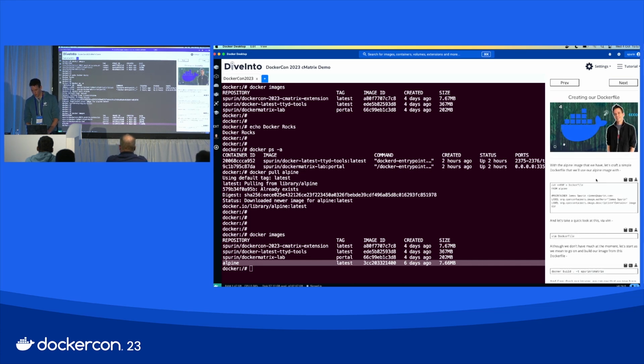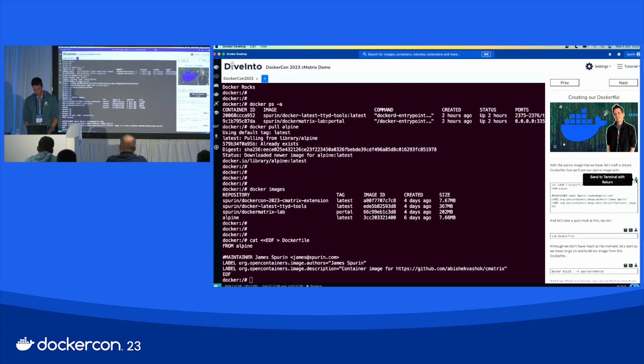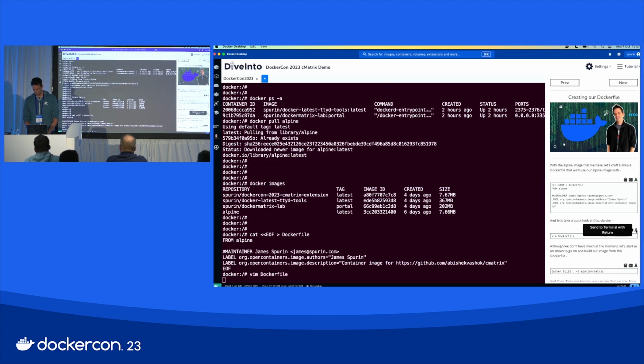As I mentioned, if I'm building anything or working out how to build a particular project, I'll do this as I mean to go on. So I will create a Dockerfile from the start.